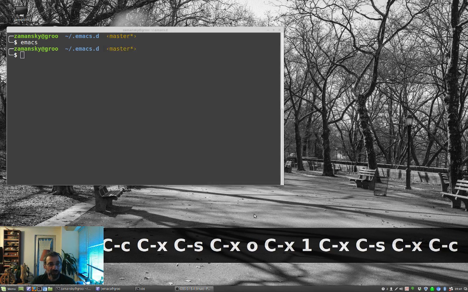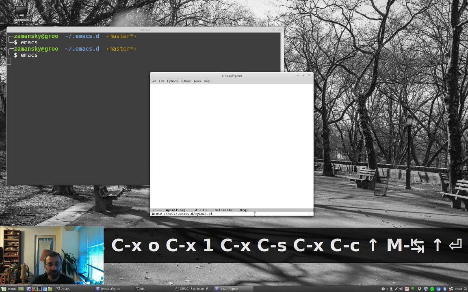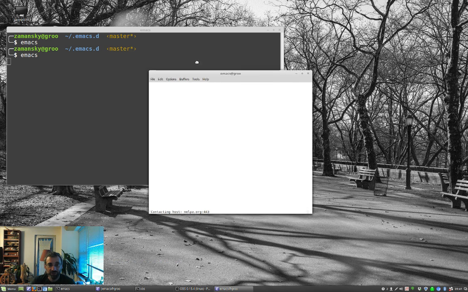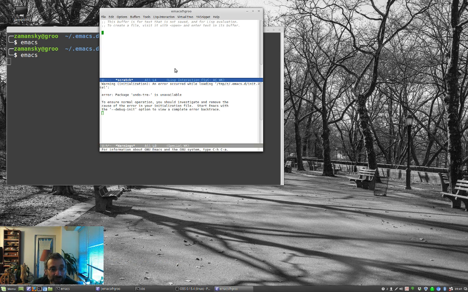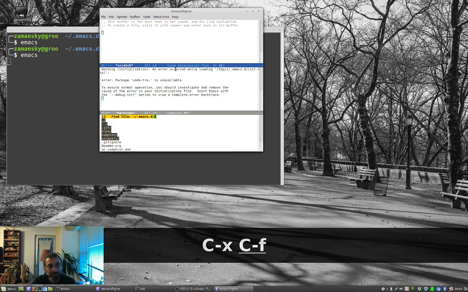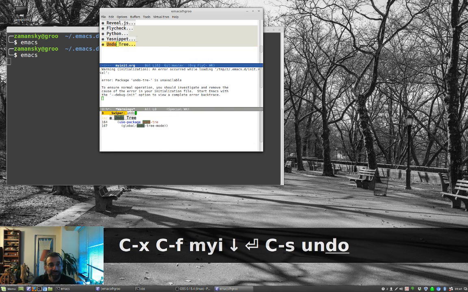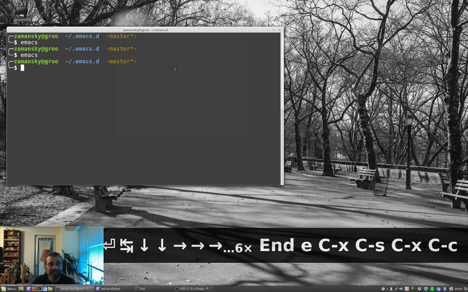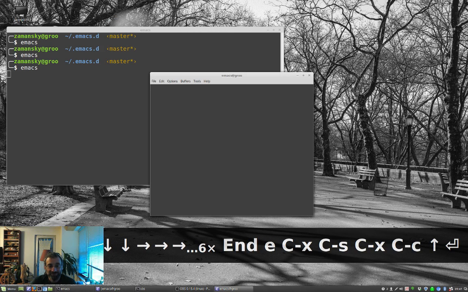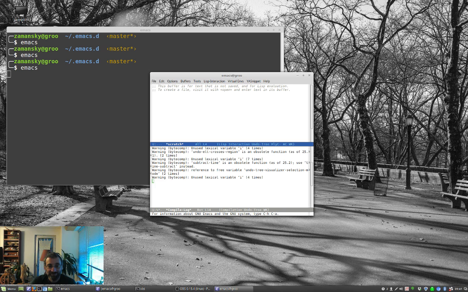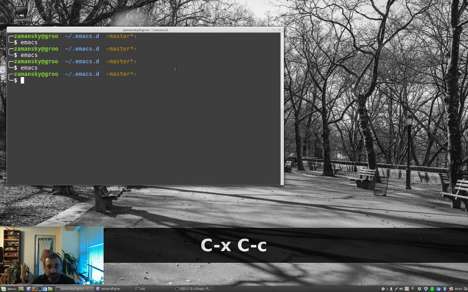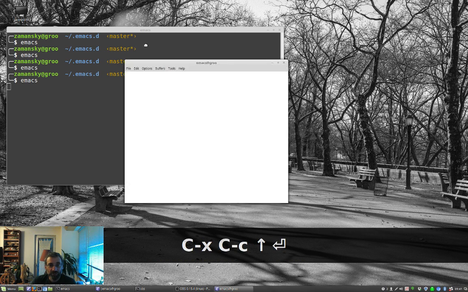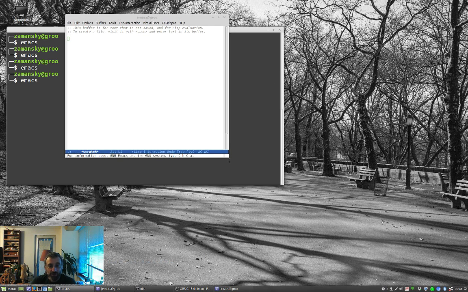I'm just going to quit Emacs and reload it, and that should be installed. I could have just done the Control-C, Control-C. Oh no, undo tree, that's my problem. So let's load up myinit.org again. We have undo tree. Let's fix that, and try this again. Okay, I think we're actually okay on that. I think those are just some warnings. So let's see how this works.